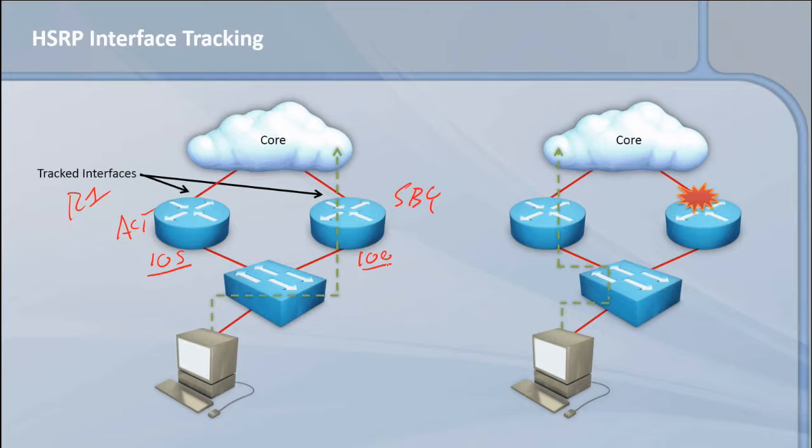So far, so good, right? Easy stuff. If we watch what happens next, we can turn on interface tracking that says, hey, router, great to see that you're up and running, but I want you to keep your eyes on this interface. If this interface ever goes down, I want you to subtract 10 from your priority. So he's going to decrement his priority.